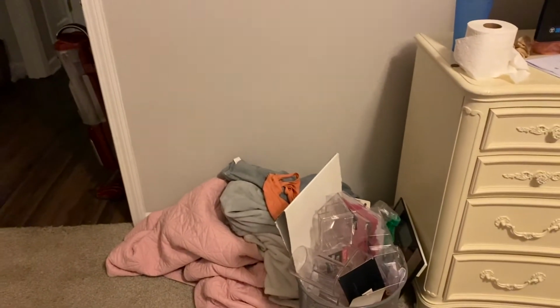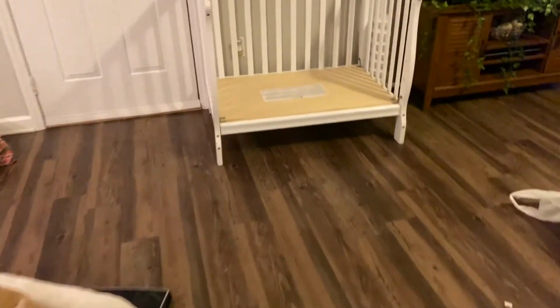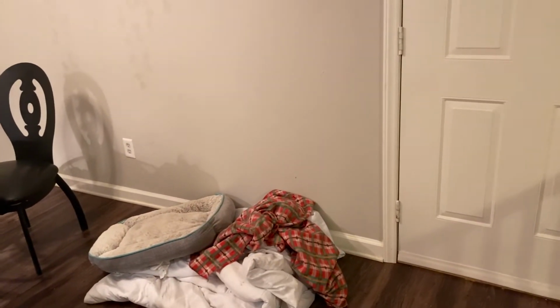But for now, I honestly think I'm gonna end up putting it right here, y'all. Because it's easier. They'll be right next to me. Yeah, that looks like the plan. But I'm gonna get it fixed and everything for y'all out here. So for right now, it's gonna just stay right there until I move it to the next spot.